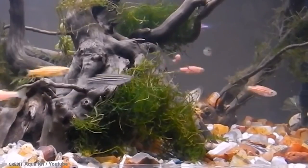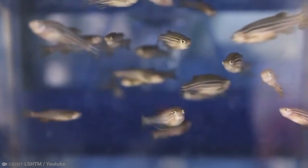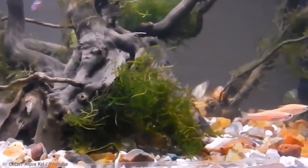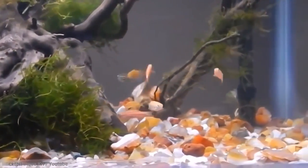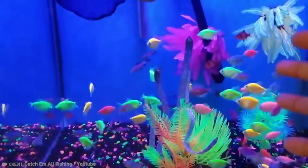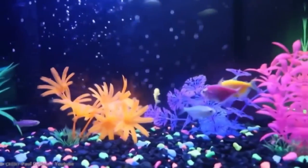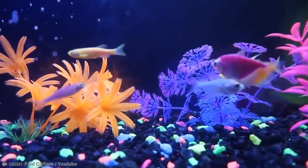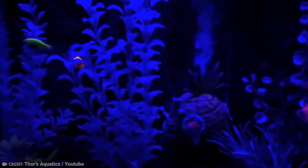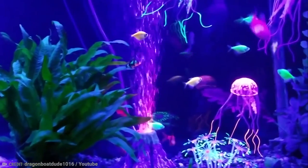Their objective was to create a fish that could detect pollution by fluorescing selectively in the presence of toxins in the environment. The initial stage was the creation of the continuously fluorescing fish, for which the National University of Singapore submitted a patent application. Scientists from NUS and businesspeople Alan Blake and Richard Crockett from Yorktown Technologies LP, an Austin, Texas-based firm, met and inked a contract giving Yorktown the worldwide rights to commercialize the luminous zebrafish, which they dubbed Glowfish.